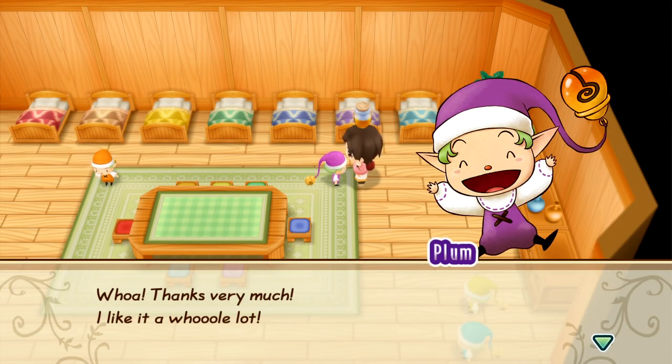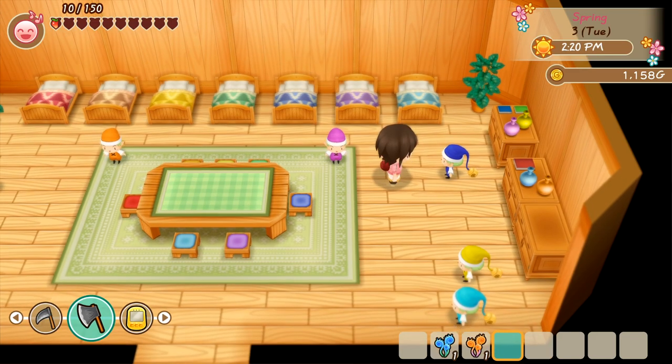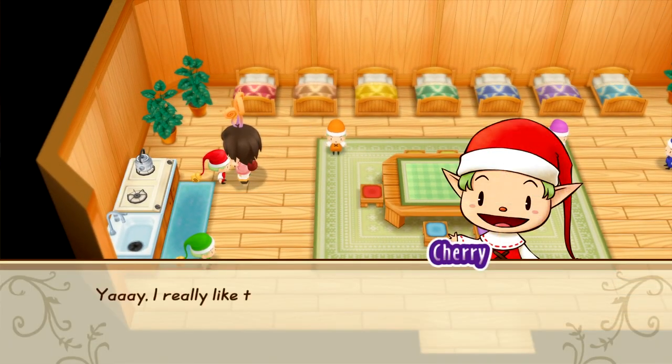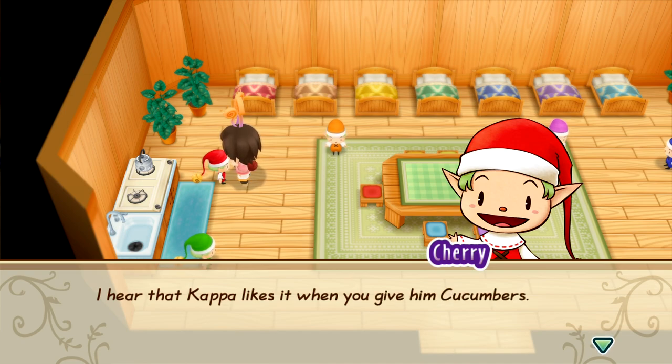That's the good shit, thanks. Start snorting it. I can sell this. Oh, Cherry, you little sweetie. Did I know? Oh, yeah? Kappas like cucumbers, huh?